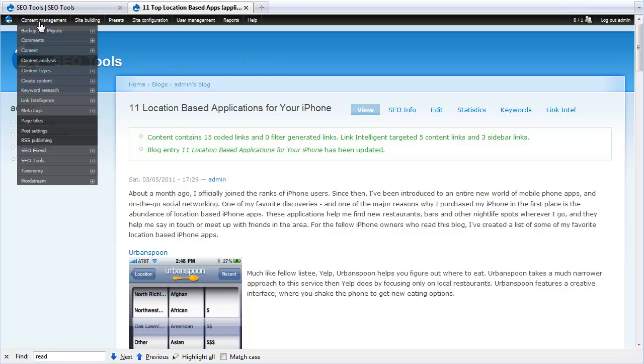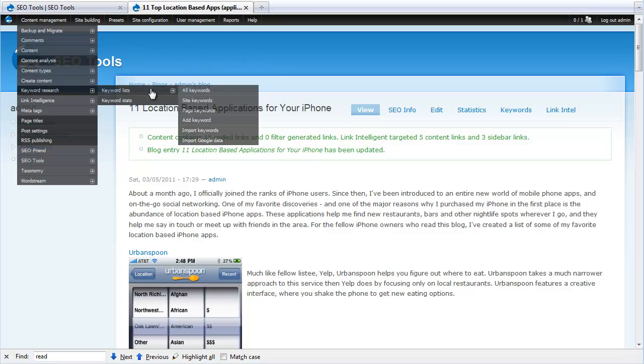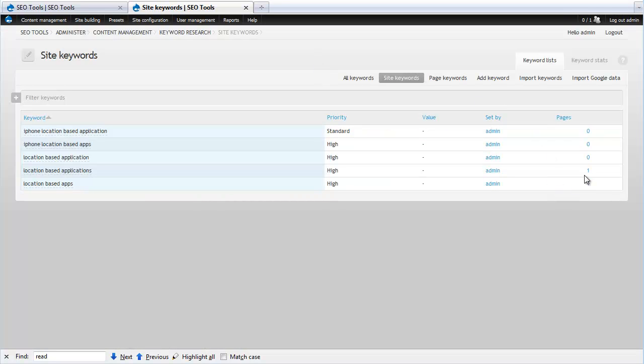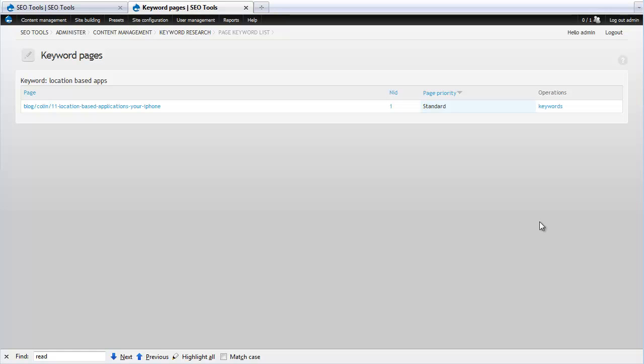Now that our node is published, let's run back to our site keyword lists. And here what we see is we now have one page that's optimized for our two terms, for our location-based applications. If we want to view those nodes, we can go ahead and click on the list here. Now there's something else that happened that you didn't really see because there's only one node in this demo. But there's another module called Link Intelligence that will group nodes together around specific keywords. Why this is important is if you're going after competitive terms, it's not enough just to create a single page optimized for one word. You actually have to create clusters of pages, and Link Intelligence helps us do that.